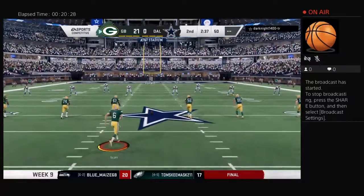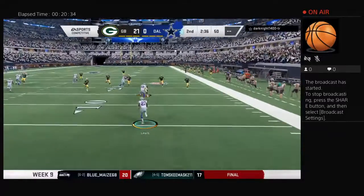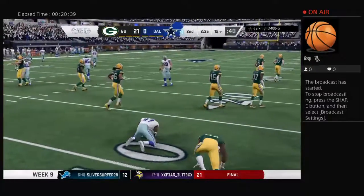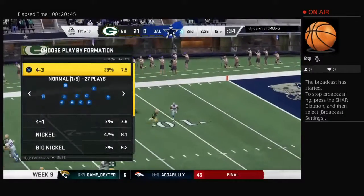So they'll get another shot on offense following that pick 6. And now the kick is away. This will be taken in at the 1. And not a particularly good return here as they'll be forced to start at the 12-yard line. 1st and 10 at their own 12-yard line.